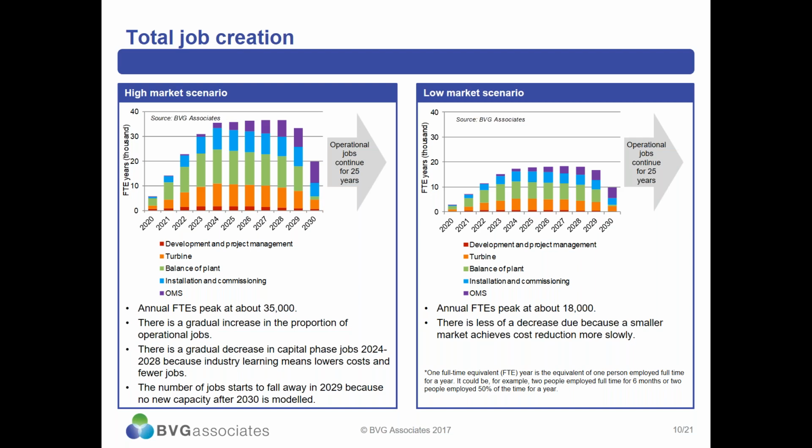So that 2020, sorry, let me make this clearer. In 2030, a lot of the activity and the jobs in the supply chain have already happened because the turbines have already been built, the foundations have already been built, and so you're only looking in that year because we've offset the job creation to the year it's happened, and obviously we haven't got any wind farms being built in 2031. And so therefore we didn't have many jobs there in 2030.